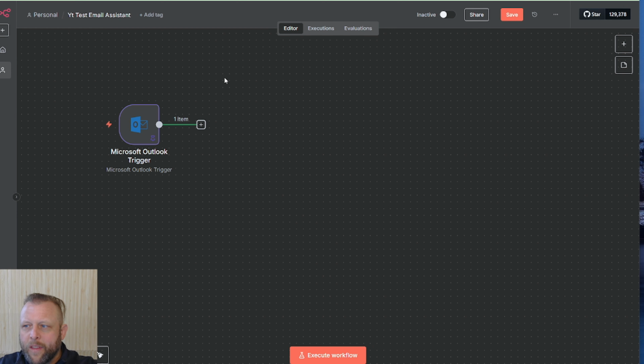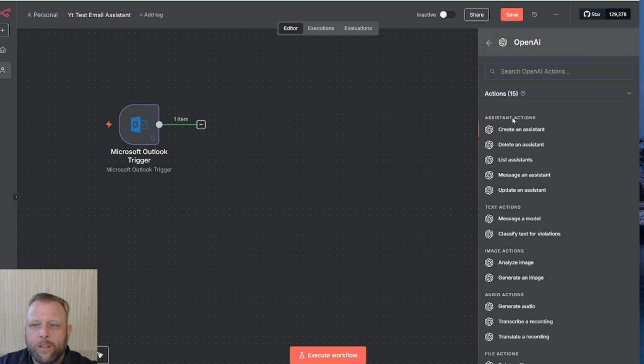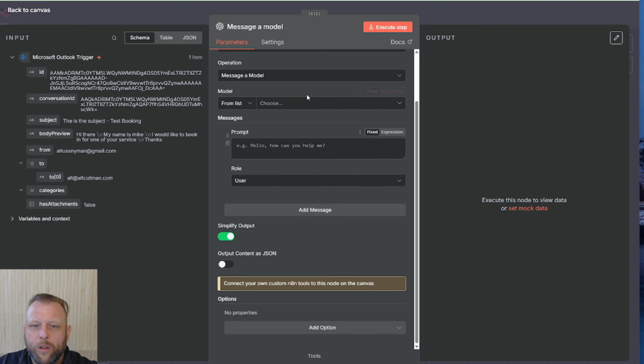Now, how are we going to separate and figure out what all the different ones are? Is it a booking? Is it a quote? What we used to have to do is add an OpenAI module, and you had to configure quite a lot of things in it. You had to put in your module, specify your output, and tell your AI, figure out from this message if it's going to be a booking or not a booking, and then send it in a specific order.